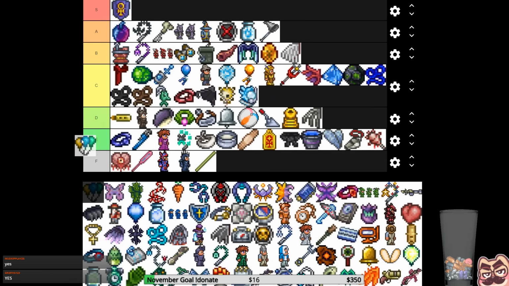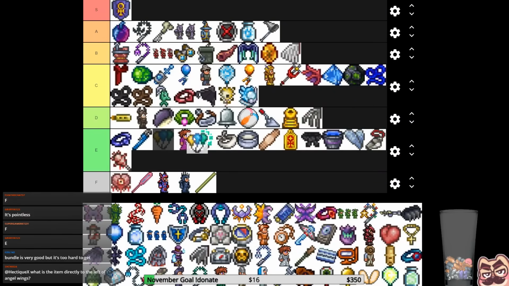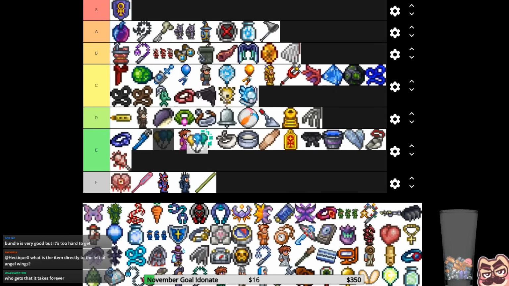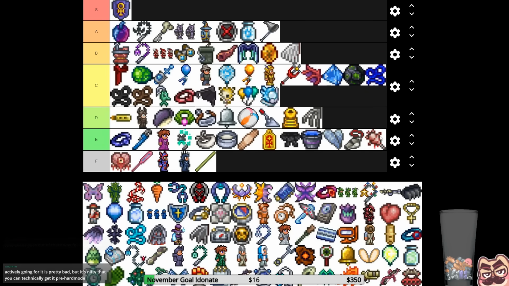The Bundle of Balloons. I don't care about this accessory at all, personally, but I have a lot of respect for what it is because it is a quadruple jump. I want to put it like here because it's so much effort to get, but I do think that there is a reasonable demographic of people that do actually really like this item and do really want to get it. And so I'll put it like here. I don't want to put it in D tier. I feel like it's an insult to what it is. It's very unique. It's a quadruple jump. Like, that's stupid. Who did that?